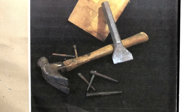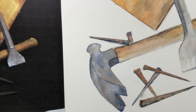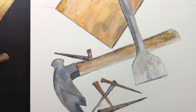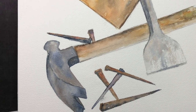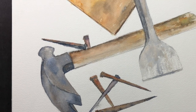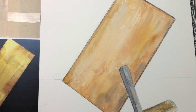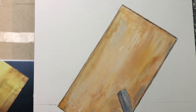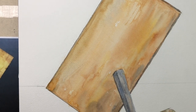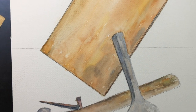But then I thought, well, what if I painted this as a still life in watercolor? And I like using watercolor with this because I find the watercolor is more illustrative. I sketch everything out first, very carefully, and I make adjustments. And one of my students said to me, "Oh gosh, I have so many things I have to erase when I sketch." Well, unless you're really practiced at drawing, yeah, that's going to happen.